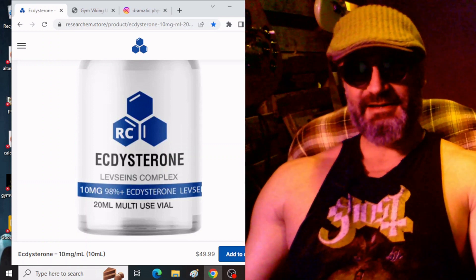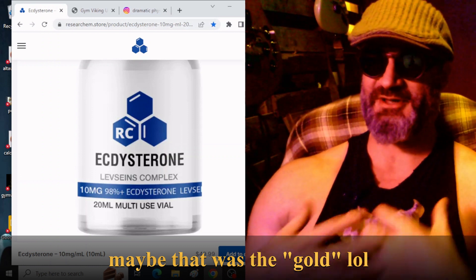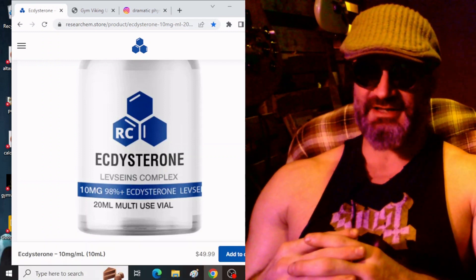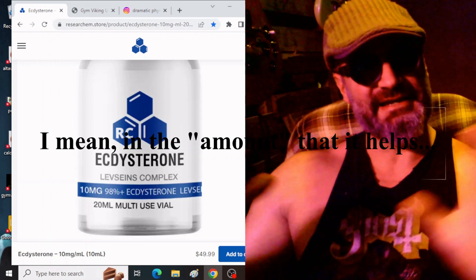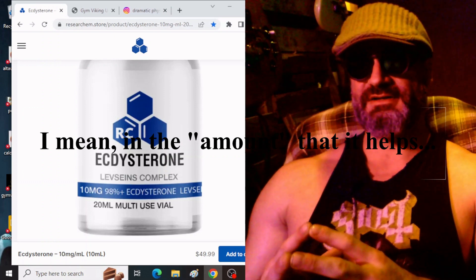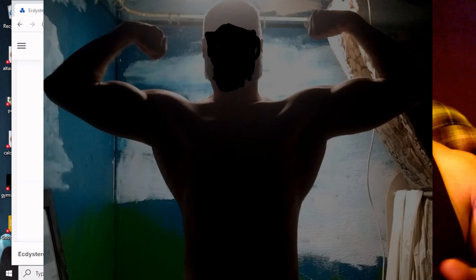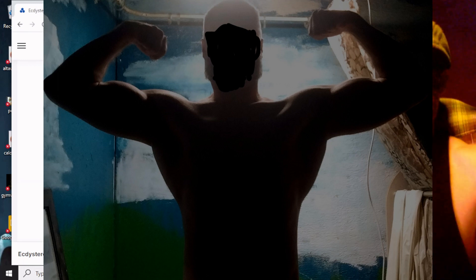Full disclosure, I ate two donuts that night, so I had a little better pump than normal — the fat and the carbs did their work. But remember, ecdysterone is an enhancer; it's not like a steroid. It really isn't. It's more along the lines of a growth hormone or a peptide in its actions and in the way that it helps you. I looked in the mirror after I was done and I had the greatest pump you can imagine. My rear delts suck, but I turned to the side and looked at them and I had a pump in my rear delts — and I'd been sleeping.